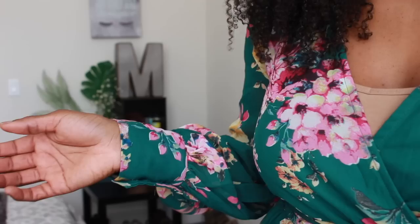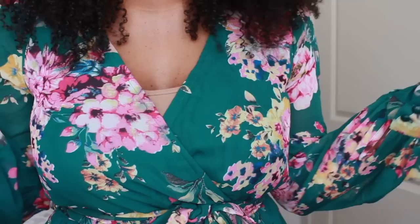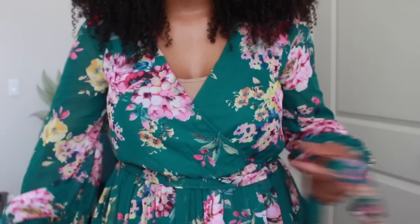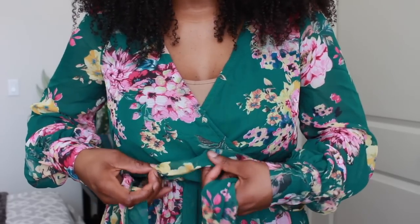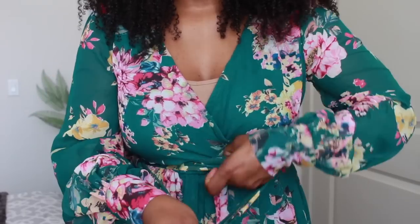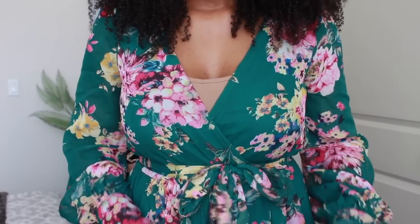The cap sleeve on this particular dress and the button detailing. I do have a tank top under, but I did not have to wear a tank top. I could have actually worn it without a tank top. It does kind of droop a little bit here if I don't have the tie. So without tying it, it kind of droops a little bit. But once you tie it, you can kind of place the tie over that area so that you can't tell that there's that drooping action that you see. Now you can't even tell.